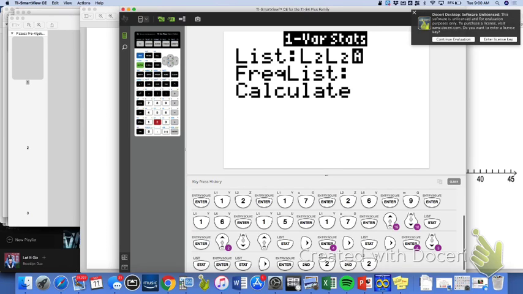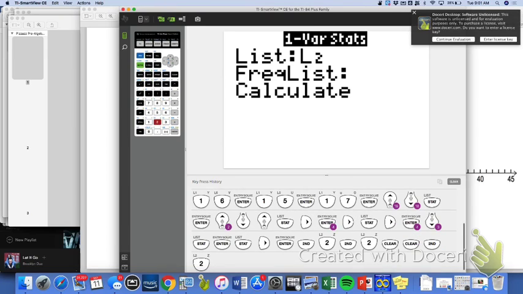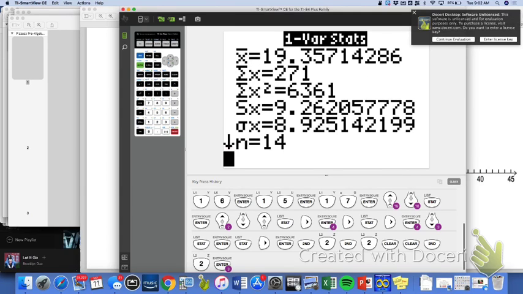Okay, I told you that they're all going to look a little different. It depends on whether you got an old calculator or a new calculator, but you should still be hitting second and then L2. Enter, and enter again to calculate. So now you should have all these numbers for your third period for your list 2. Construct yourself a box and whisker plot. Right above second, look at that L2 right there.